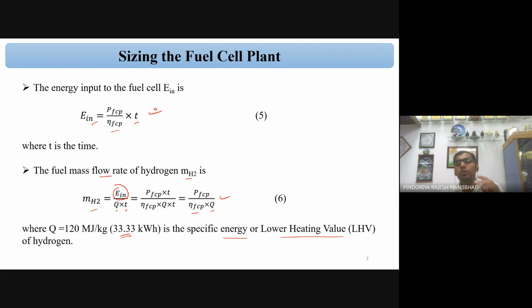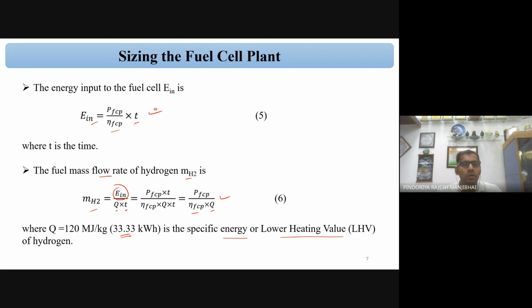Yes, we have to connect a DC to DC converter. For one fuel cell, the voltage is very low, maybe 1.2, maybe 1.3, maybe a maximum of 2 volts per fuel cell. So we connect cells in series to make one fuel cell stack. After that, we connect the DC to DC converter, and by the DC to DC converter we can increase the overall voltage.